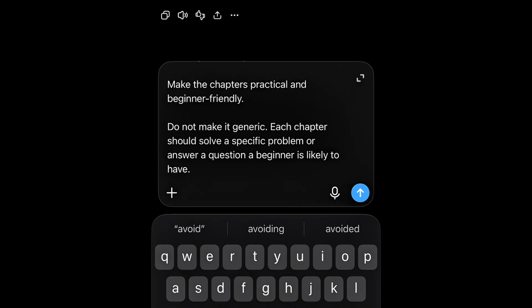So now that we have edited the prompt, we are not asking ChatGPT to give us 50 pages of PDF. We just first created the structure. So think of the outline as a blueprint of the digital product that you should have. Once the blueprint is right, creating the actual content becomes very, very easy.